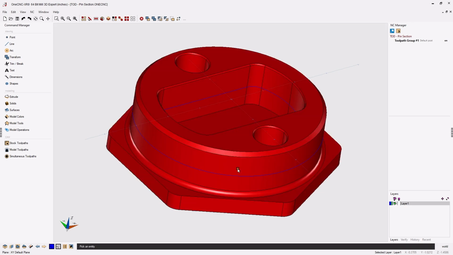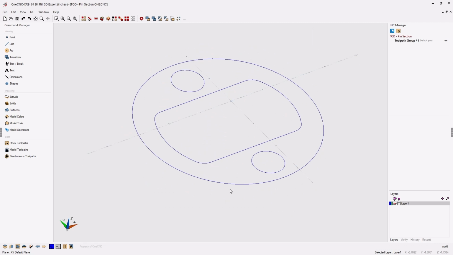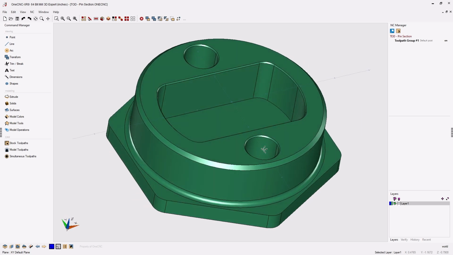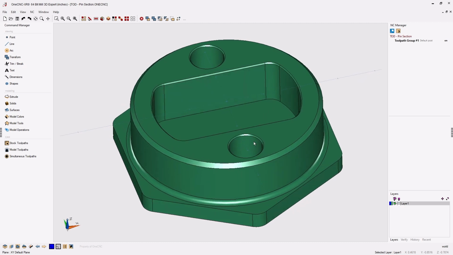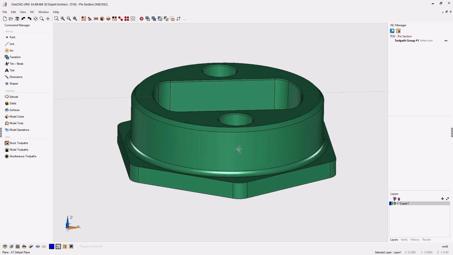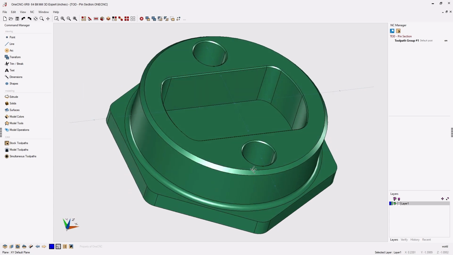In fact, I can show you that if I select the solid model, then hit the letter B on the keyboard, you can see there's the geometry that was created. All right, that's great, but there's another way in which you can use the visual section tool. Let me explain. Let's say that I'd like to create some geometry on this face right here of the solid model. Well, it would be great if I could view that face in a perpendicular fashion, but I really can't do that right now because the rest of the solid model is getting in the way.